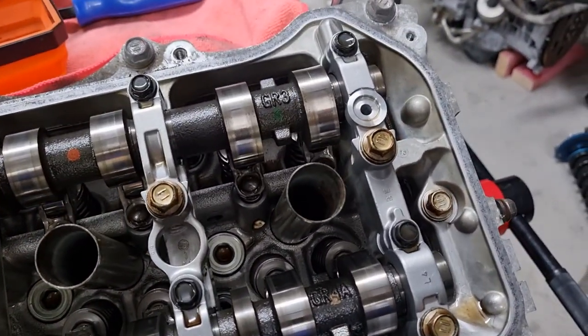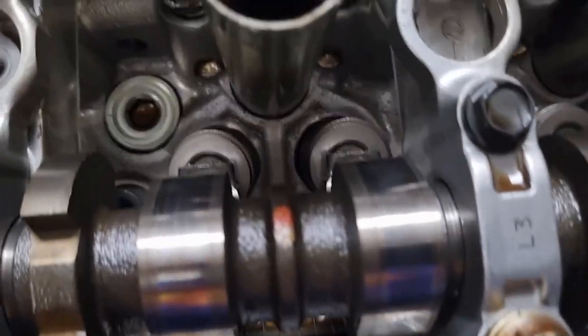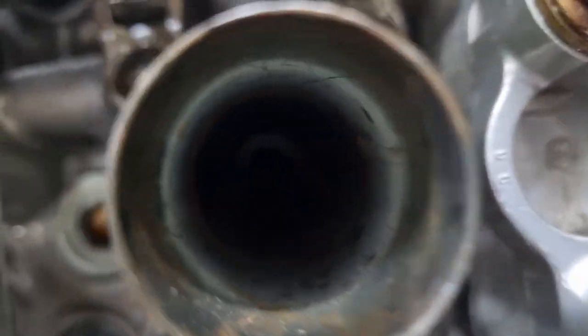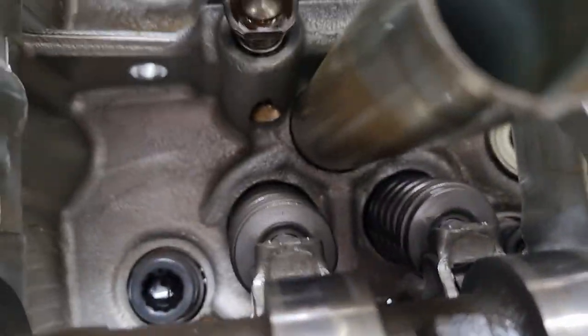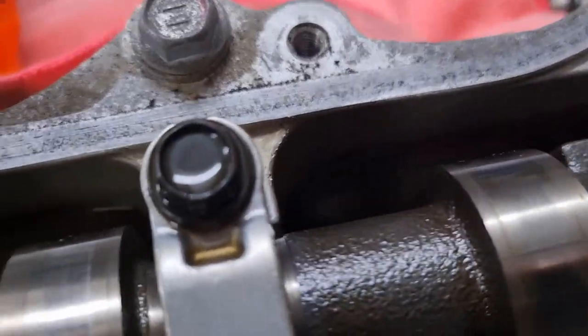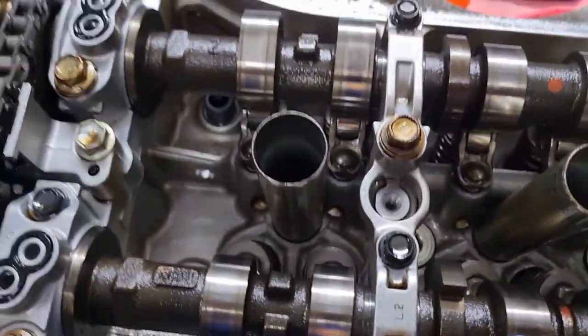Yeah, I'll next do the right hand side and expect some carnage. Nothing in the hole. I'm expecting at least one valve to be bent, one or two valves to be bent on the other side, if not four of them. Let's find out.